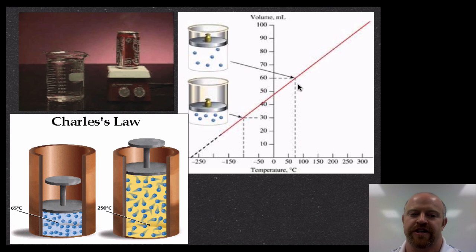So one of the first ways that this was actually determined was by actually doing calculations and measurements on volume and temperature, and then also pressure and temperature, which we'll talk about in our next slides. So again, 65 degrees Celsius, small volume, much higher temperature, larger volume.